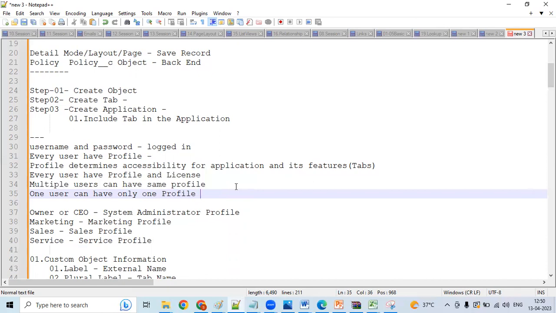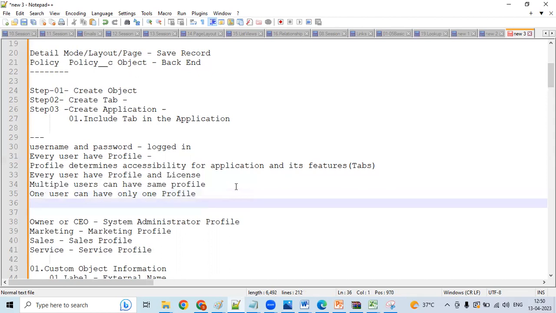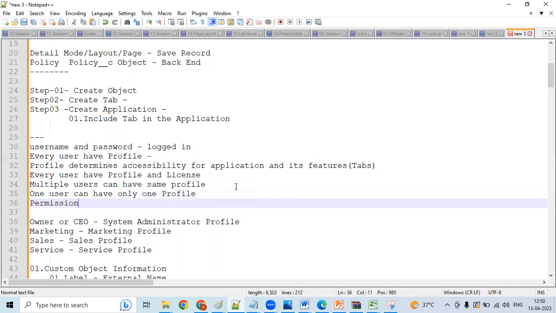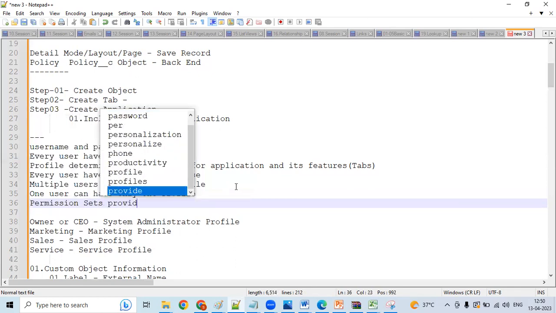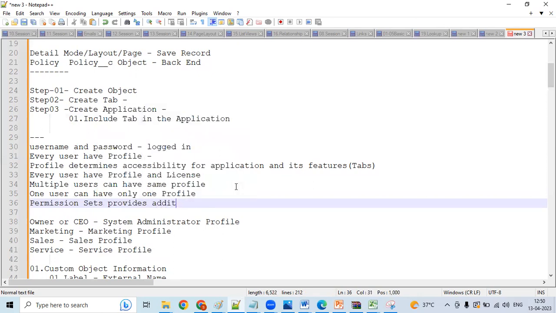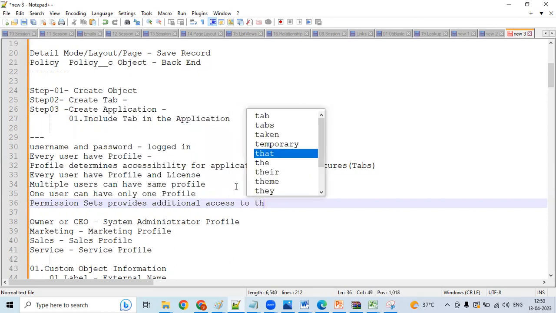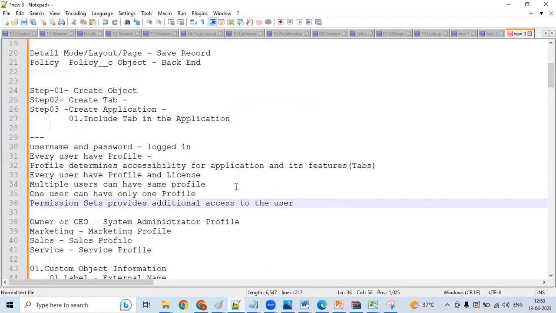Sometimes we may need additional permissions, additional features. Those can be added by using permission sets. Permission sets provide additional access to the user. For example, a sales user has the sales profile.